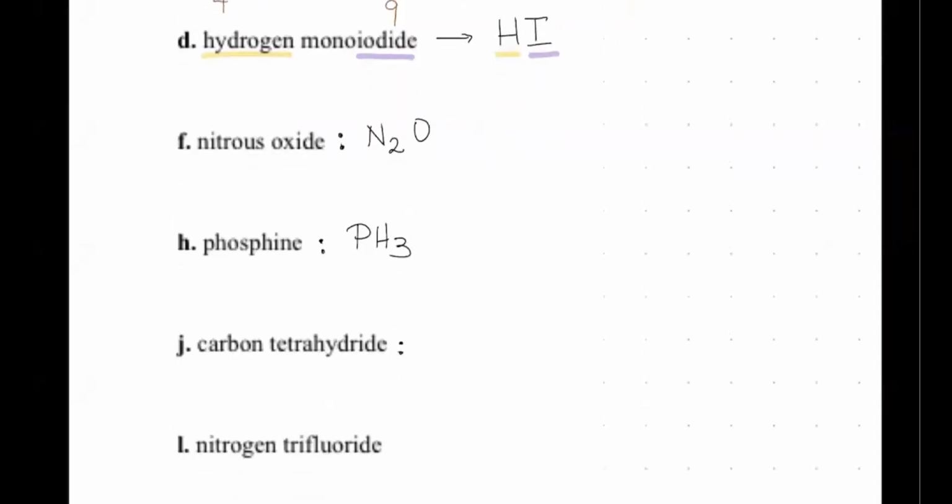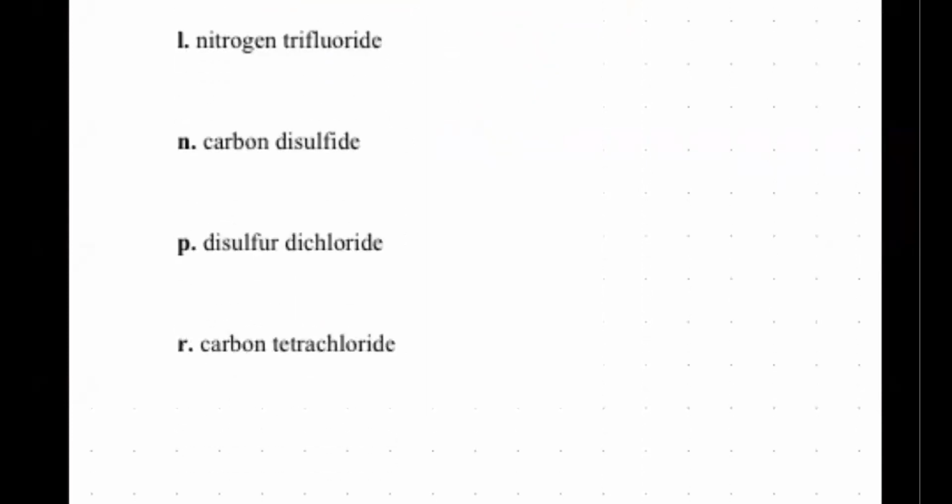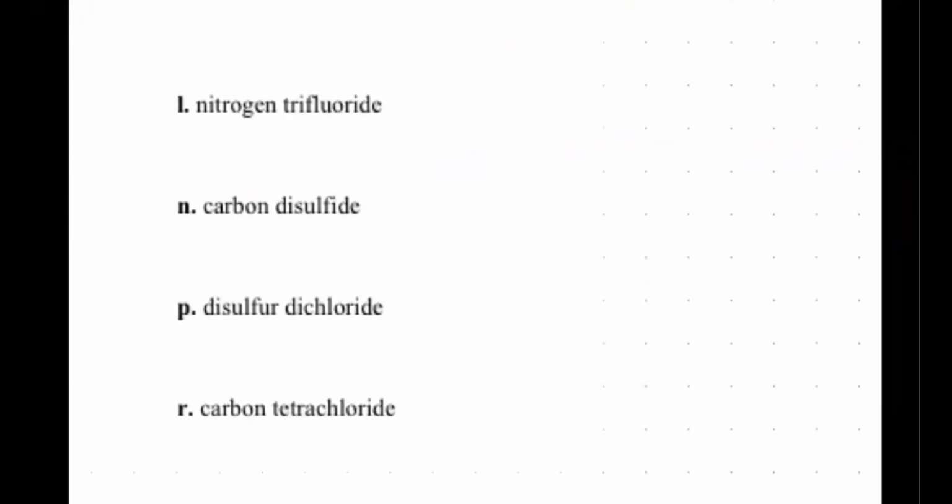Let's move on to the next one. Hydride is something that I didn't give you guys specifically, okay? So I'm going to skip this one because hydride is something that I didn't give you guys this summer. So let me just cross it out. But hydride will be when hydrogen is the next nonmetal. For those of you that may have to take other chemistry classes, let's just finish these up.